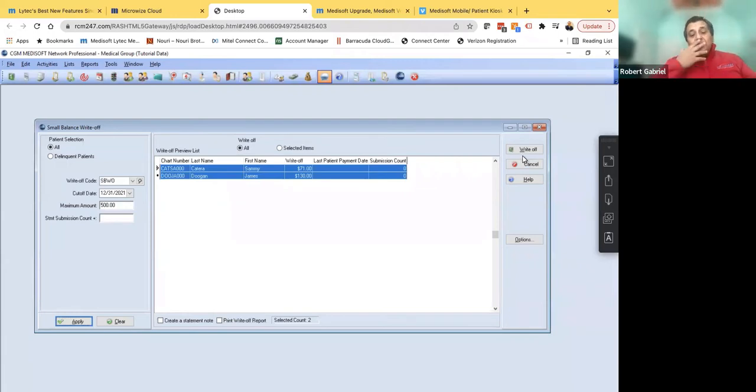Now, this is great because I can make this any dollar amount I want, and this could be from 2019, for example. I can write off anything that's really old, that's been sitting on my account. You don't want to have too many old balances sitting on your account, because you're going to confuse the patient if you send them statements. So a lot of people don't send statements to patients because their balances are not correct.